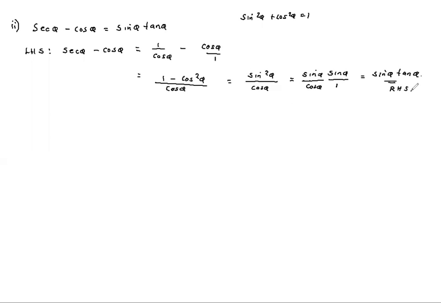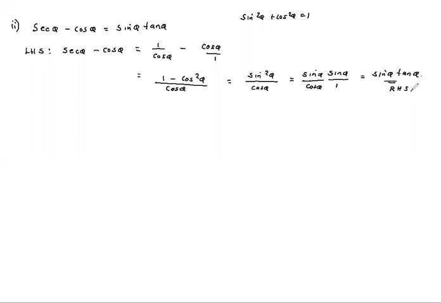So that's why I said it's easy to do identities always if you change everything to sine and cos. That is, if you have a mixture of sec, cos, sine, tan, cosec, cot, you always change everything else to sine and cos, and you're able to get the answer easily.